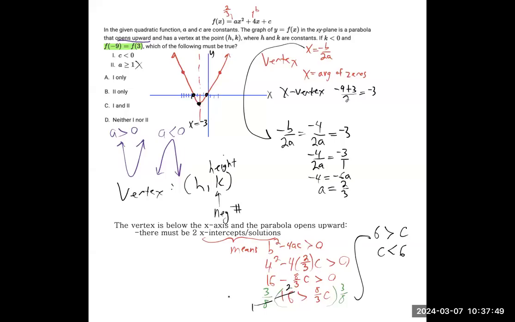Do we know c is less than 0? No, we don't. If the number 6 is right here, and this is a graph of the possible values of c, well, we do know for a fact, based on everything that we've done so far, that c is less than 6. It can be 5.99. It can be 1. It can be -3. So in other words, at the end of all this, we can say c can be negative, but we cannot say that it must be negative.